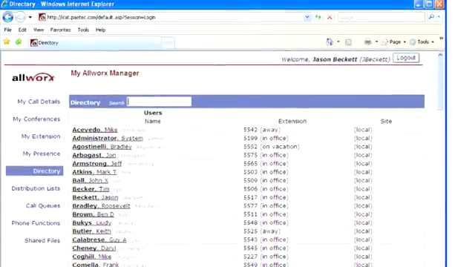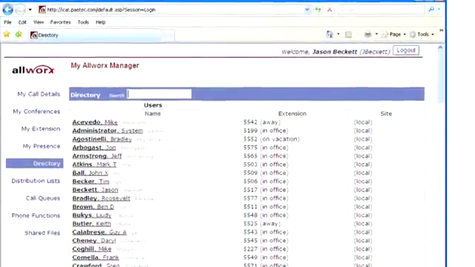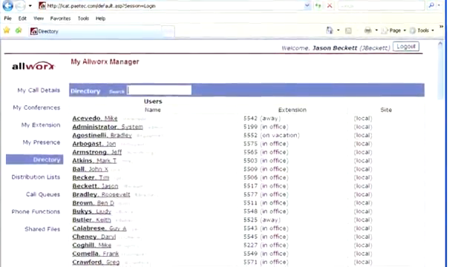The many advanced applications that are available to you can be accessed from My allworx Manager. This is a web page specifically designed to help you easily manage the functions and demonstrates the real power behind the allworx system. Some of these views are self-explanatory, but many of these features are interrelated and are easiest to understand and modify from My allworx Manager.